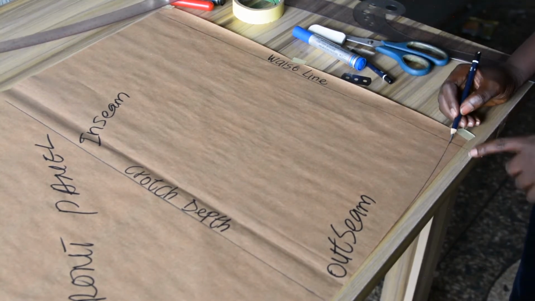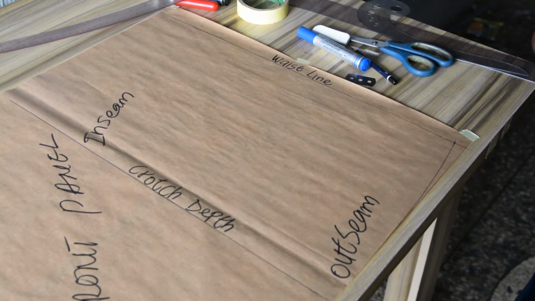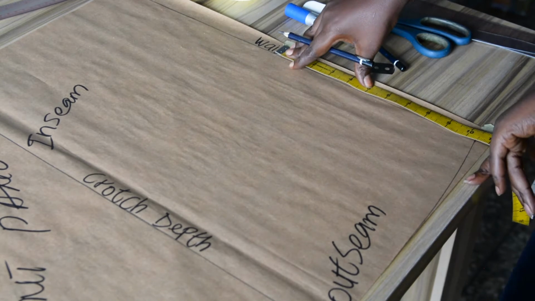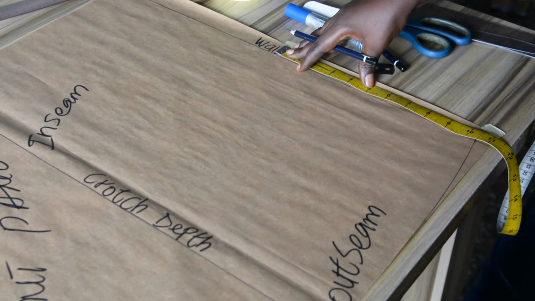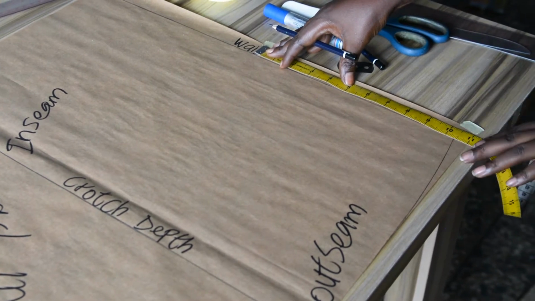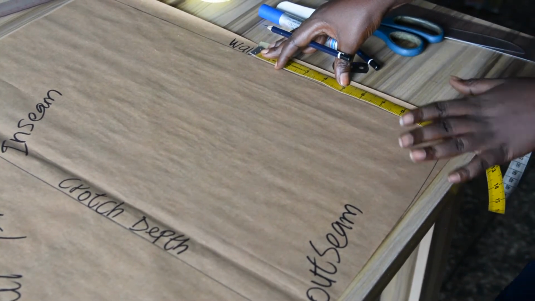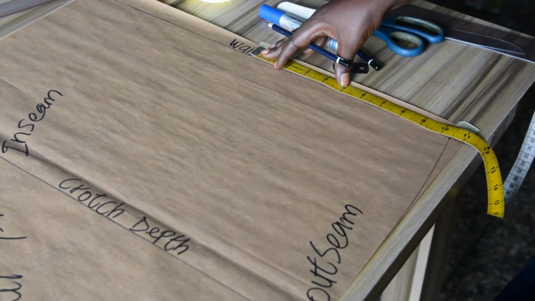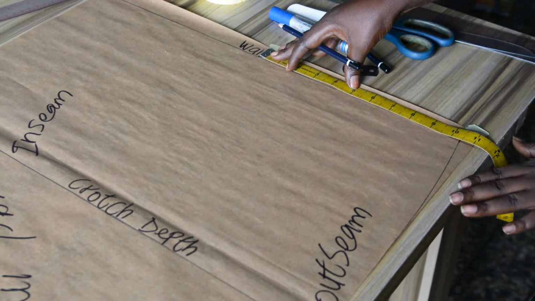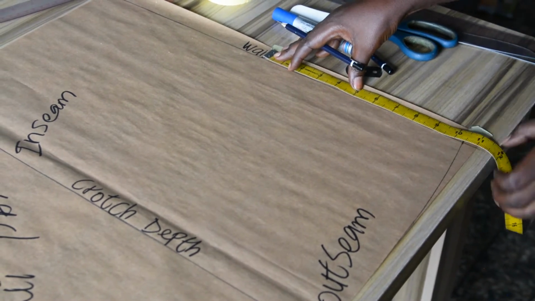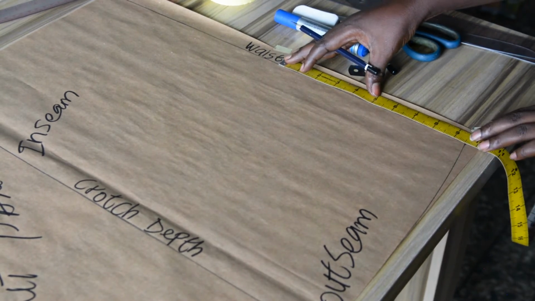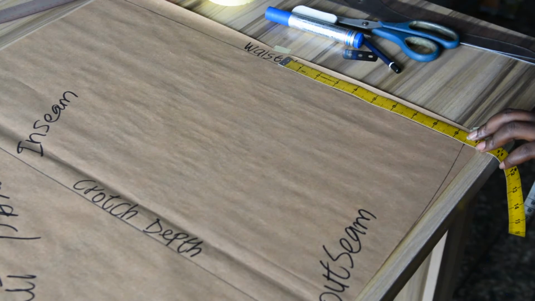So from this 1/2 inch point, I will insert 1/4 of the waist circumference measurement. Please, there are lots of things you need to pay a close attention to when making a male native trouser, so that you will not have a funny story after constructing the native trouser, because this is totally different from corporate trouser. No opening at the front and no opening at the back. So there are some steps that must not be skipped. It is not optional. You must apply it when drafting the pattern. So make sure you watch this video to the end. Don't skip any steps so that you don't have issue after constructing your native trouser.